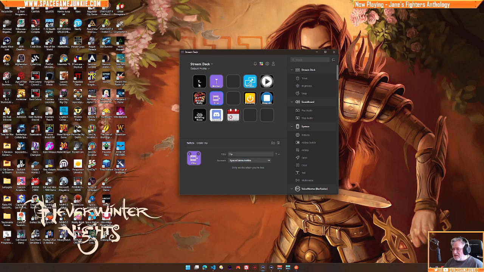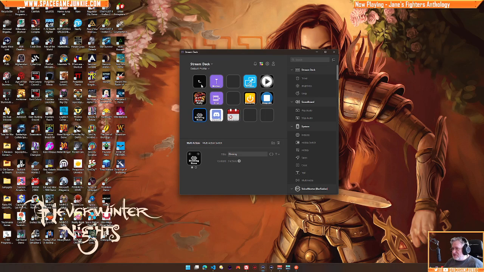But like this one has 3 actions. This is my favorite button, because when you push it, it mutes the mic, it turns off the camera, and it replaces the camera with an image of a nose with a line through it. So if I have to blow my nose, I push that button, and the mic gets muted, the camera goes off, and there's an image, and then I push it again, and the camera goes back, the mic should be unmuted, and we're all good to go.